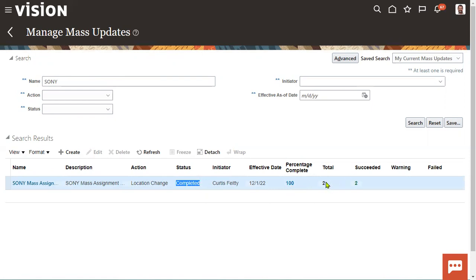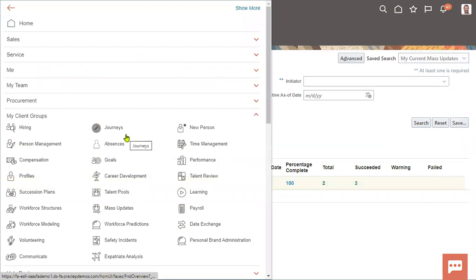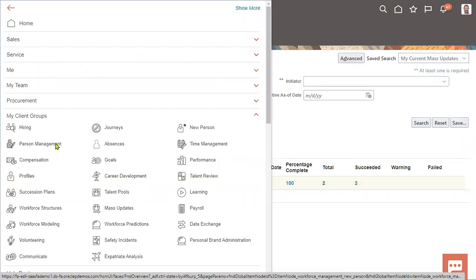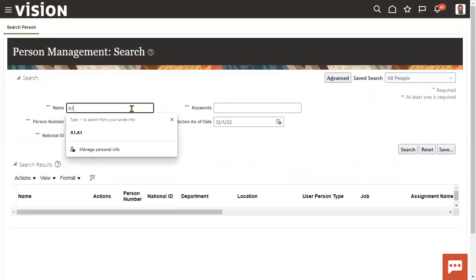How many records got affected? Total 2 records, 2 successful, and no warning or failed records over here. And who initiated it, when was it initiated, what was the action? Now we can cross check this. Go to person management here. Search for employee.